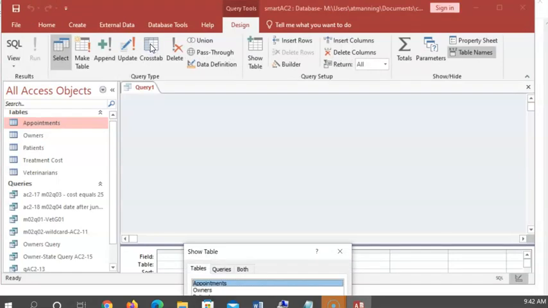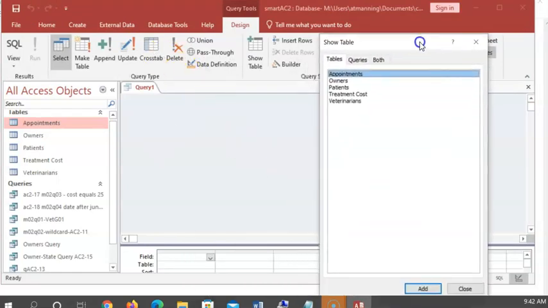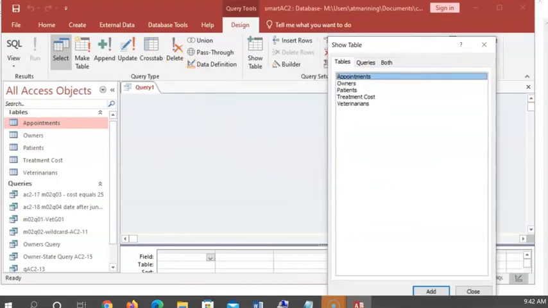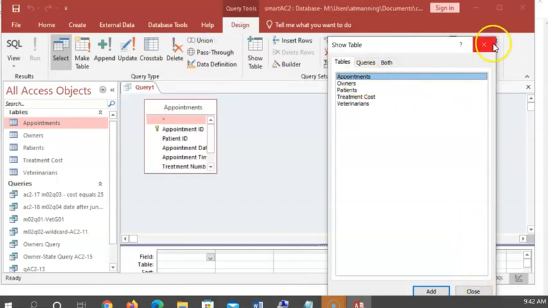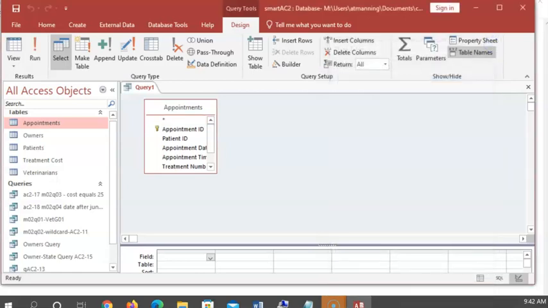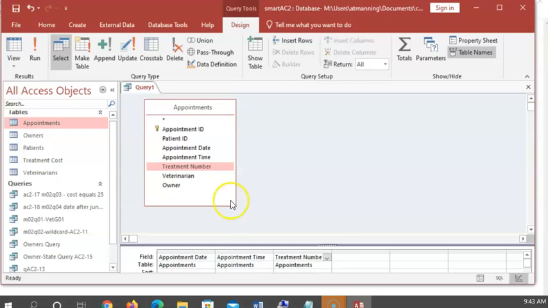Now we're going to create a fancier criterion. This time, we're going to do a query on the appointment table again. Double-click appointments. And that's the only table. And we're going to include appointment date, appointment time, treatment number, veterinarian and owner, just like the other one, but in that order.